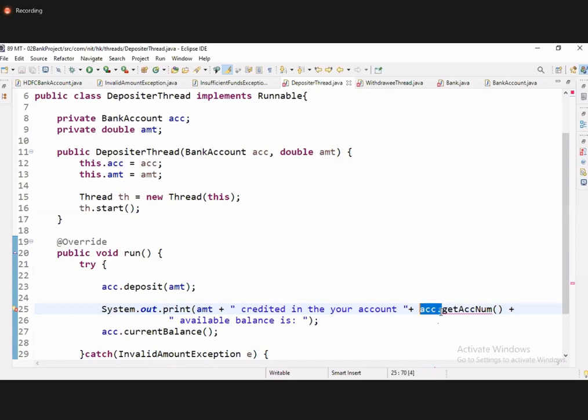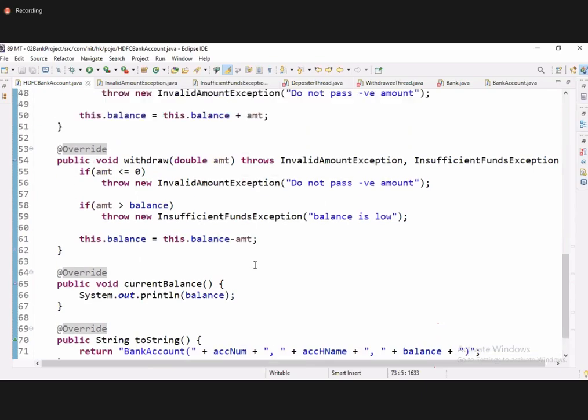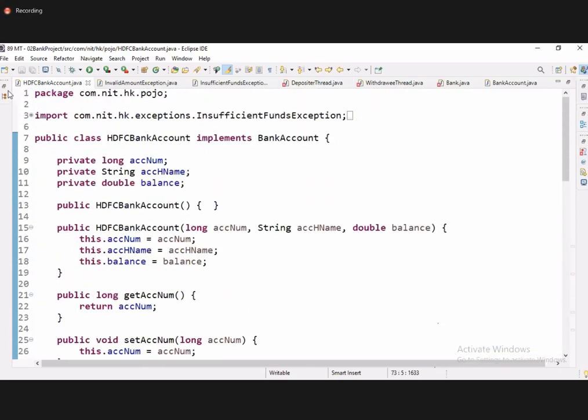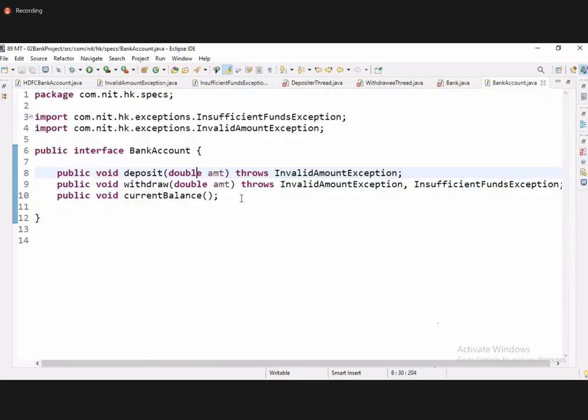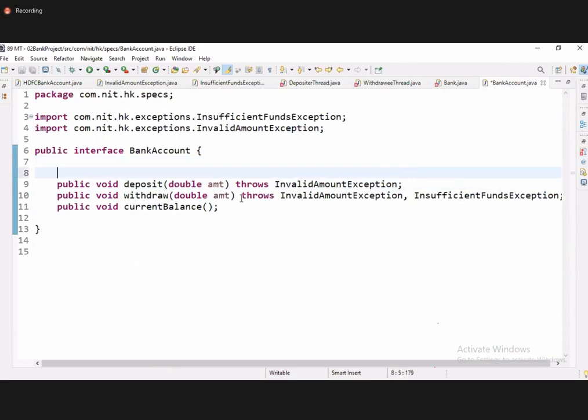Account variable is what type now? Interface type. getAccountNumber is available where now? Subclass. Then inside the interface, we should also declare those setter and getter methods as public.